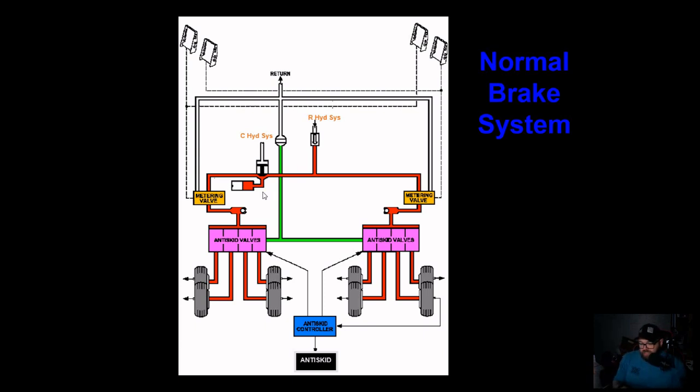Now, the other question is why doesn't right side hydraulic system fluid go into the center? If I pressurize the right one first, why doesn't it pressurize fluid that might go into the center and contaminate the center with the right side? Because of this shuttle valve. And the honest answer is I don't know.